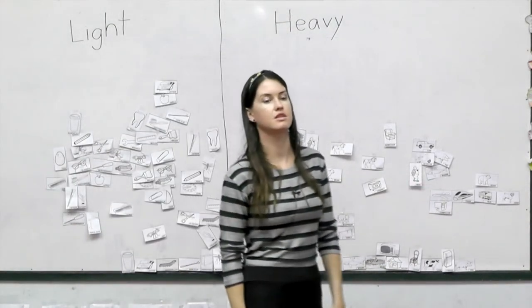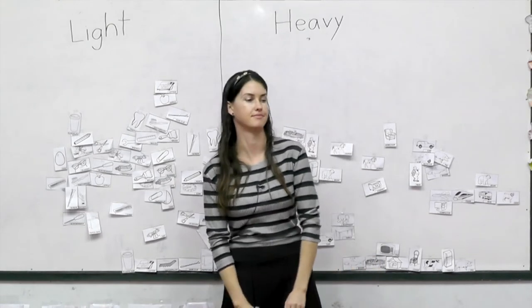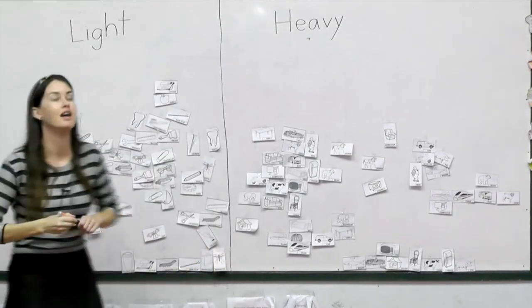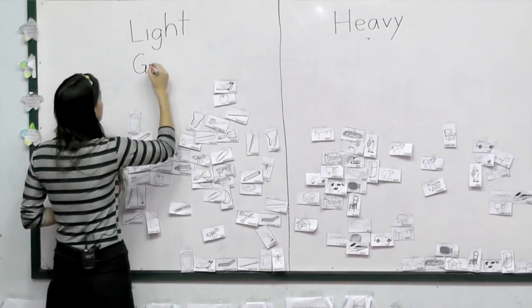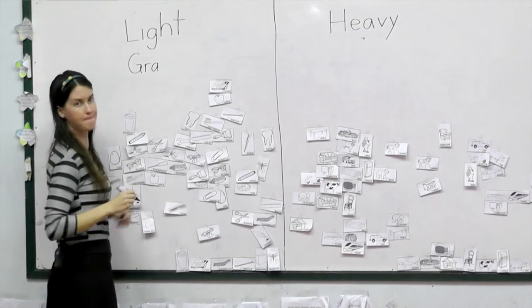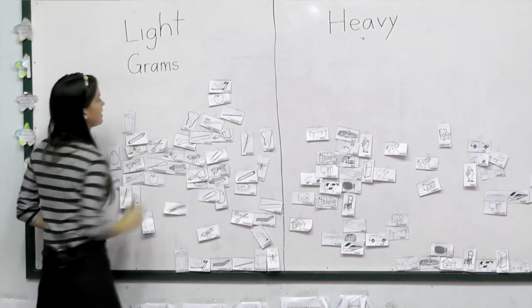Good job, my friends. Do we use grams or kilograms to measure light things? Grams and kilograms. For light, do we use grams or kilograms? Grams, very nice. What does grams start with? G. R. A. What's the last sound we hear? M. Good. Grams.